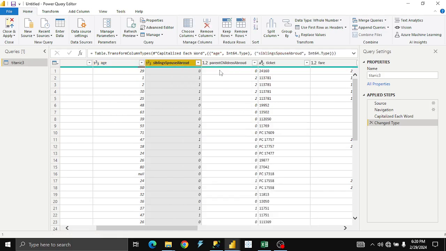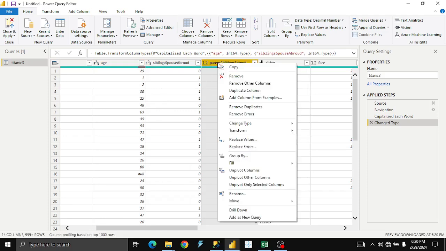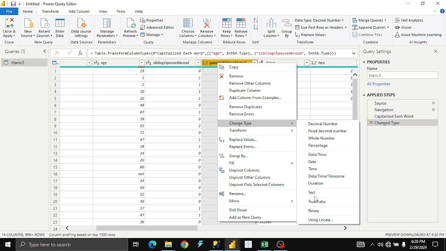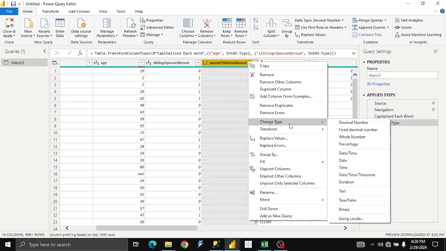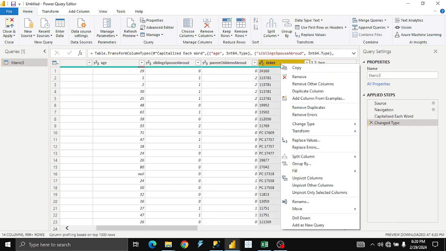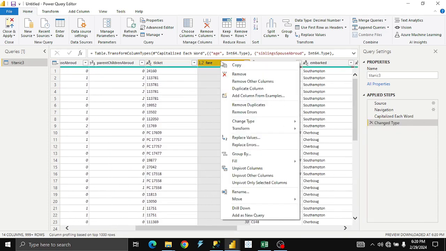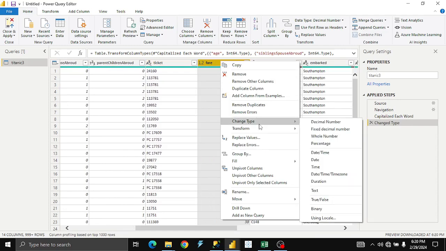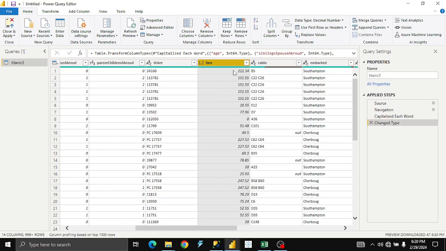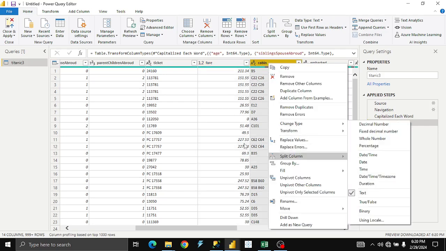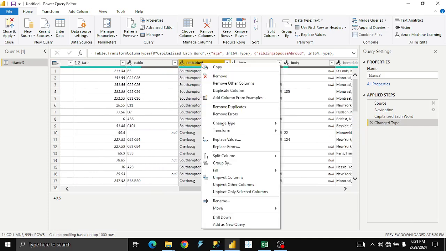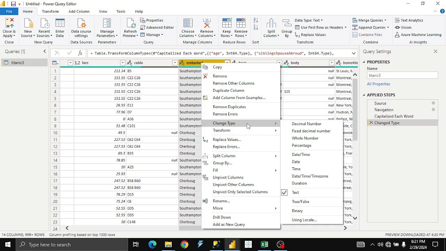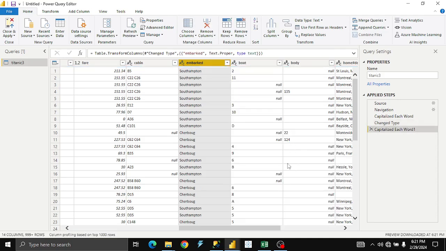Still whole number. Here is what? I think here is text. No. Here is whole number. Here is text. So it's fine. Here is whole number. Decimal number. Decimal number. Okay, I think we are good there. Here is still text. I want to capitalize each word.